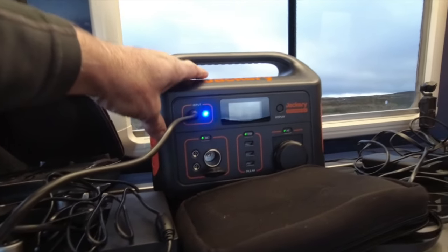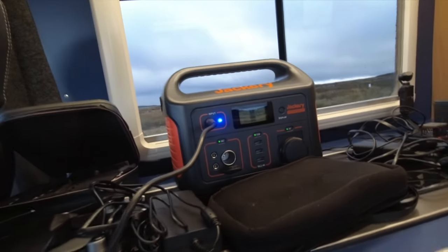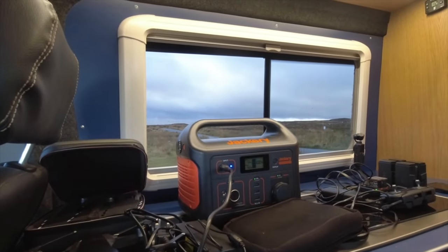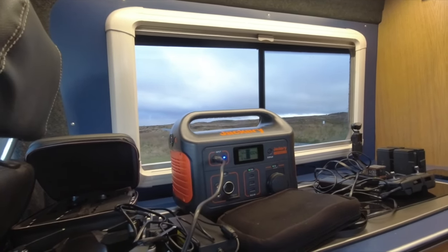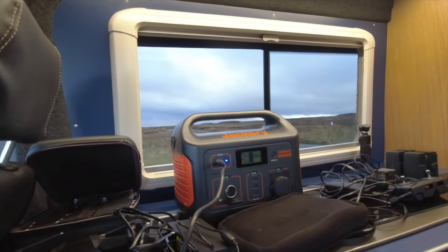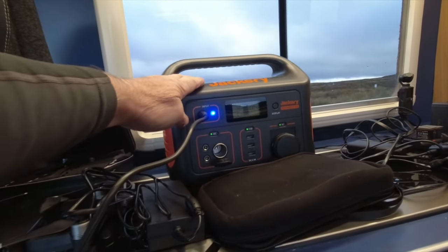Now, I use these because I don't have an inverter in my van. I've never liked inverters fastened into your main system of the van because they're just not efficient in using power. And I don't use that much mains power. But if I do, I prefer to use solar generators.